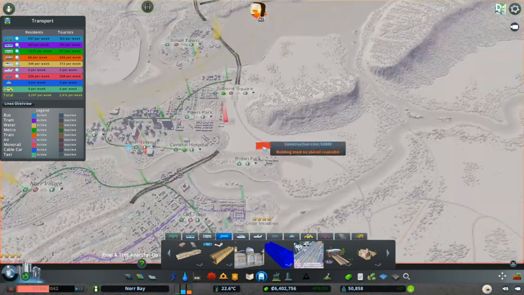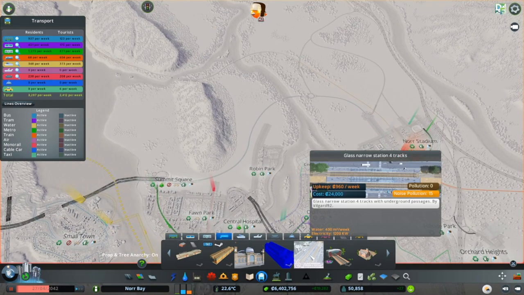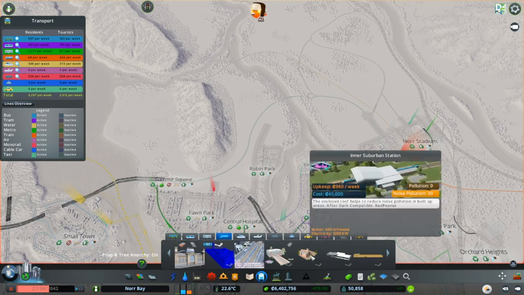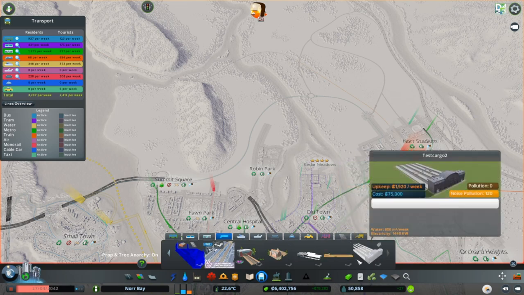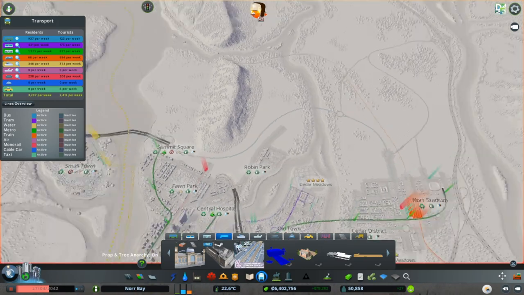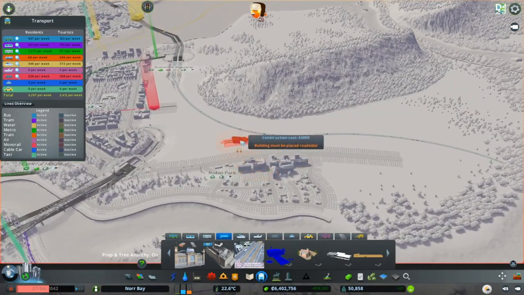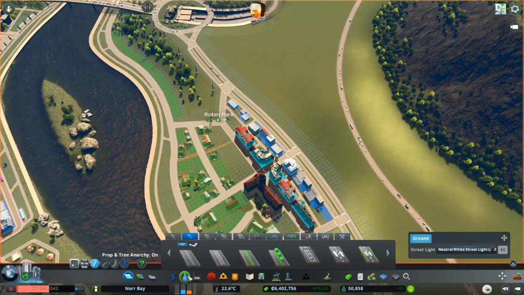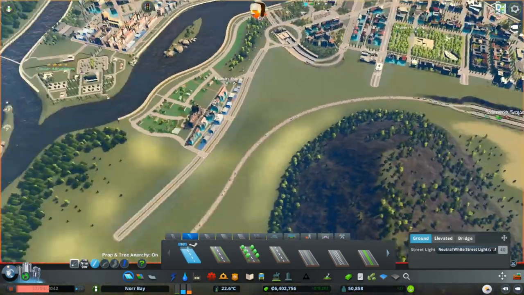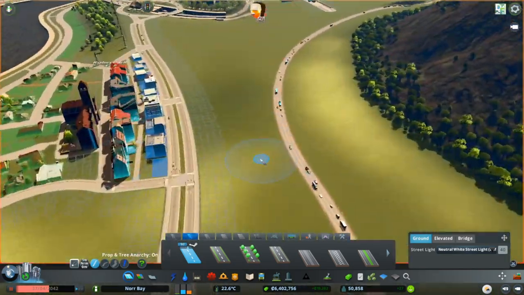This is the main station in the suburban freight terminal. I think we can have this inner suburban right here. Around here, and yeah. Let's see how this is going to end. And we can make a train that's going in a loop in here and out. Let's see.